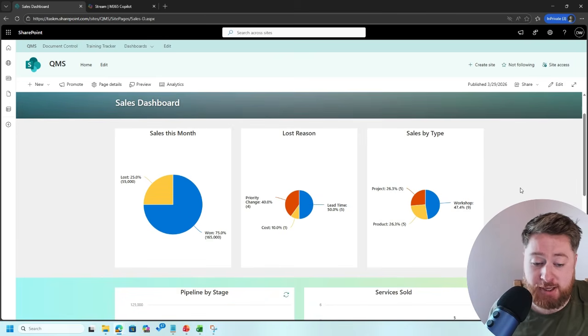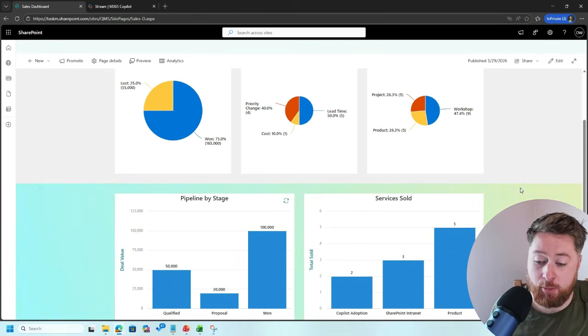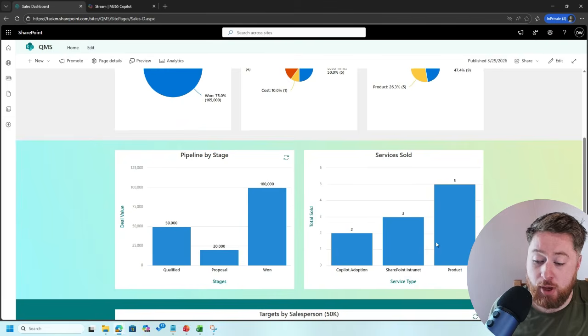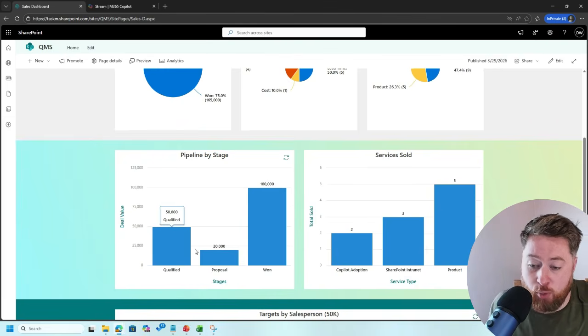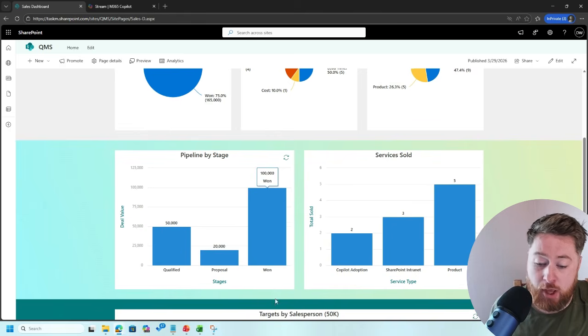So was it a project sale, a product sale, or a workshop? The pipeline by stage. So is it qualified? Is it proposal, won? And at what stage? So we've won, for example, this month 100,000, whereas we've got qualified 50,000, and we know we've got proposed 20,000. So we know we can definitely expect at least 20,000 to be coming in the next month.